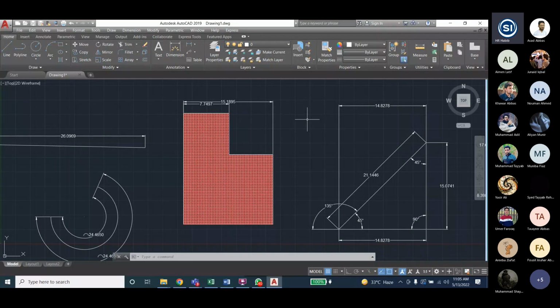But this space between two dimensions you can change from here, okay? From here, dimension style, just modify, and here there are different options. The space is also there. We will discuss in the end, okay? So you can change the space, but right now we are not changing. Now you can see the baseline. Baseline means the first dimension. It will take the first line dimension, the one you want to dimension.